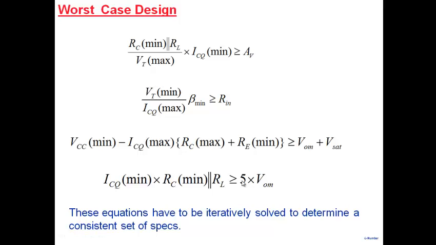Now what you have to do is slightly complicated. Earlier, you were given the right hand side or left hand side and you had to obtain RC. Now you don't have either one of them. You have to come up with the right hand side also, AV, RN, VOM and all that, and you have to come up with a set of values for RC, RE and all of that, such that under the worst case scenario that you have here, your design will work. Okay, and you have to come up with that. All right, so this is the part that will require a little bit of iterations and working out.